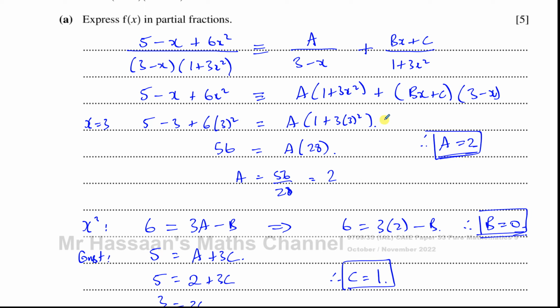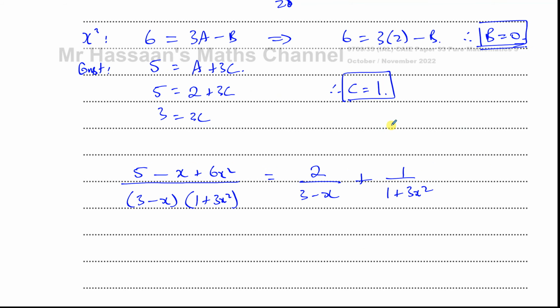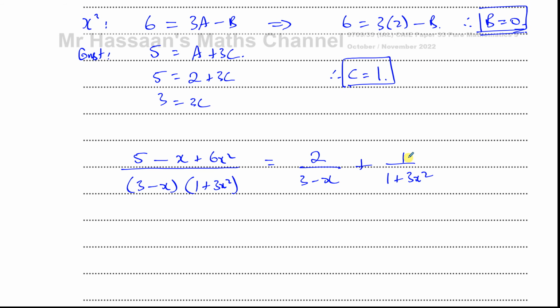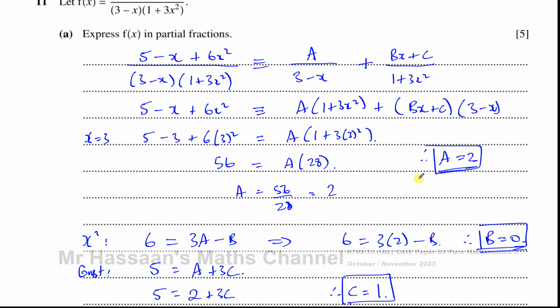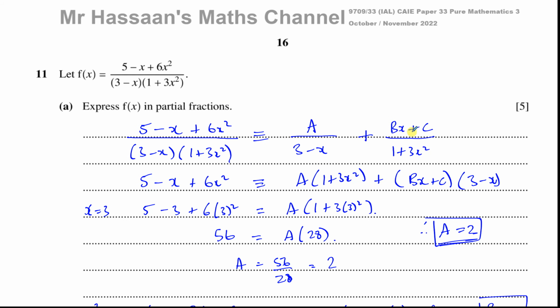Now, I saw many of the students, when they did this, put C over 1 plus 3x squared. So they kind of got away with it. In the end, they ended up with a 1 here, and it worked out okay because B ends up being 0 anyway. But you will definitely lose a mark for your method because you should write Bx plus C, because it's possible that B wasn't 0. In that case, it would definitely be wrong. So make sure that you understand that very carefully.